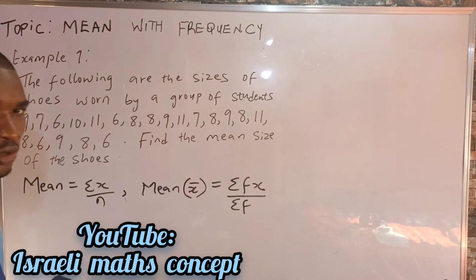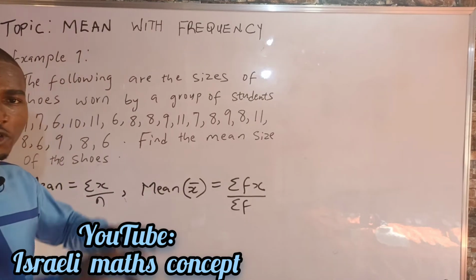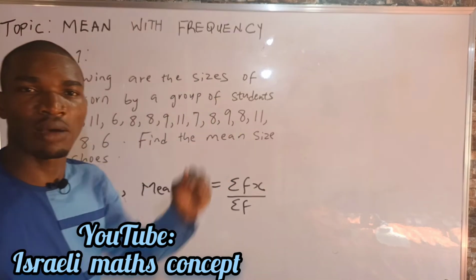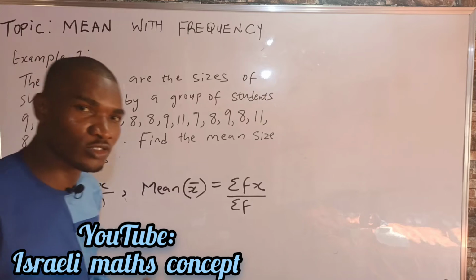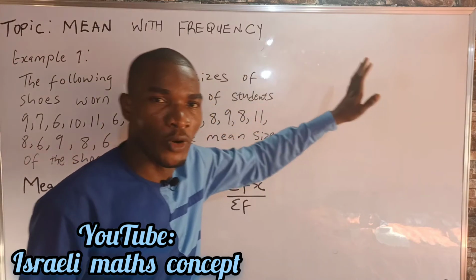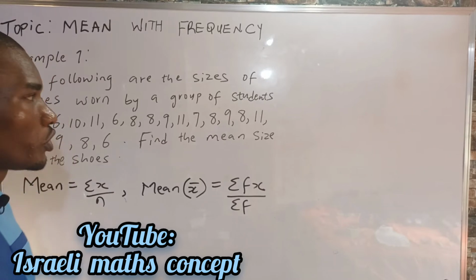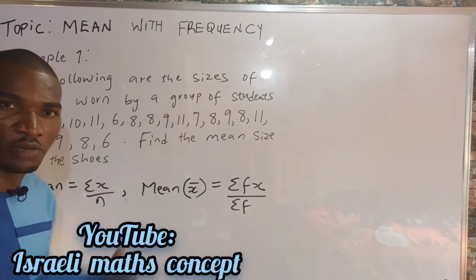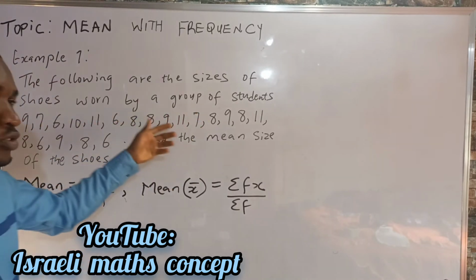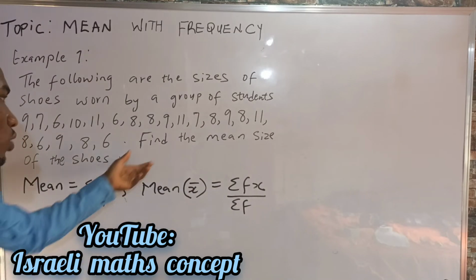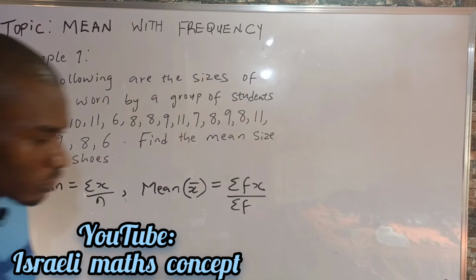There are two methods or formats of doing it. The first format or method is to solve it in a horizontal manner. But solving it in a horizontal manner will not be accommodated by our board. But there is another method of doing it, and the method is the use of a table to compute your values such that at the end of the day, you will be able to find the mean which you are asked to find. All right, let's go into detail.